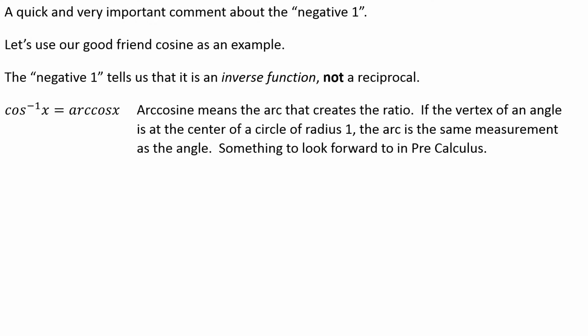Now, when you get into Algebra 2 and certainly in pre-calculus, instead of calling it inverse cosine, we're going to say arc cosine, because we'll be looking at a circle and we'll be looking at an arc, which is a section of that circle. And if the interior angle is at the center of the circle, the arc will have the same measurement as that angle. So when we get up to pre-calculus, instead of calling it inverse cosine, we'll actually call it arc cosine. And as I narrate, sometimes I'm going to slip up and call it arc cosine or arc sine or arc tangent instead of inverse sine, inverse tangent, etc.